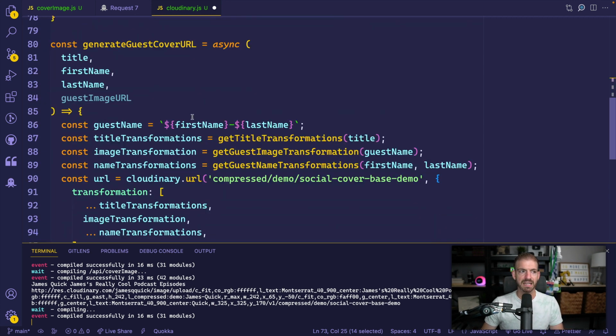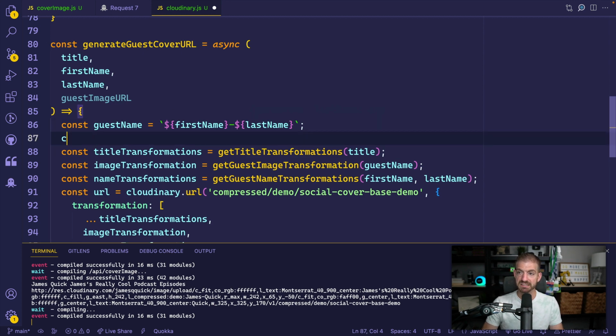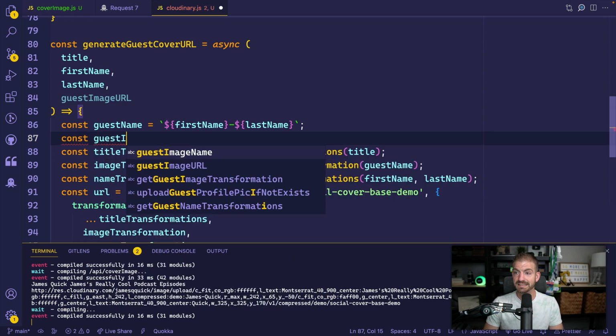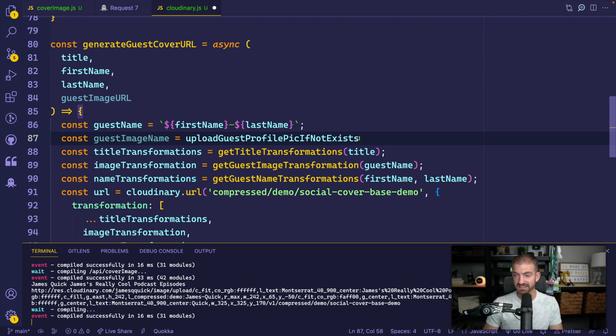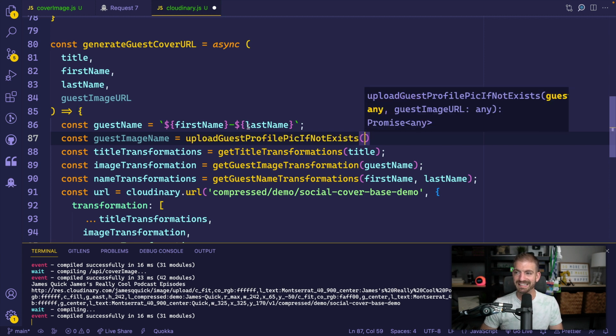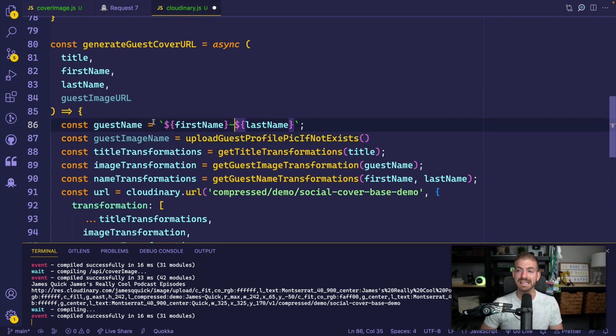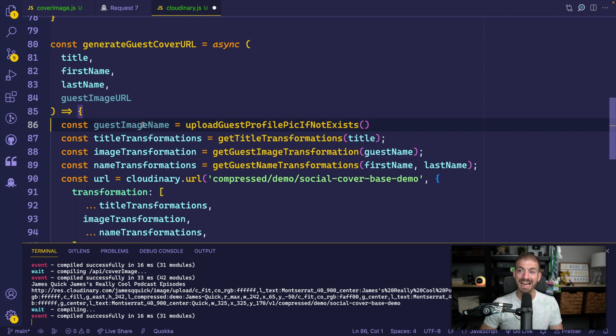All right. And then lastly, we want to actually grab that image name. So we can say const guestImageName equals uploadProfilePicIfNotExists. We actually want to get that from the guest image name.